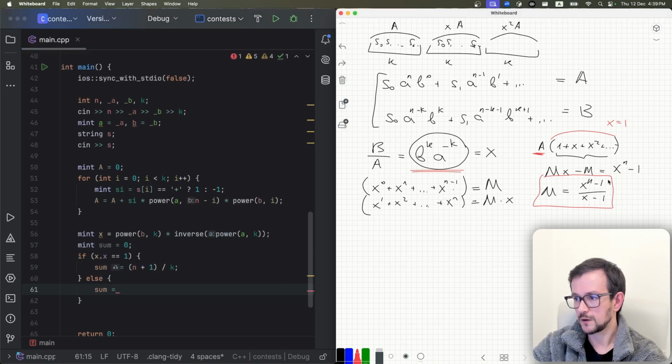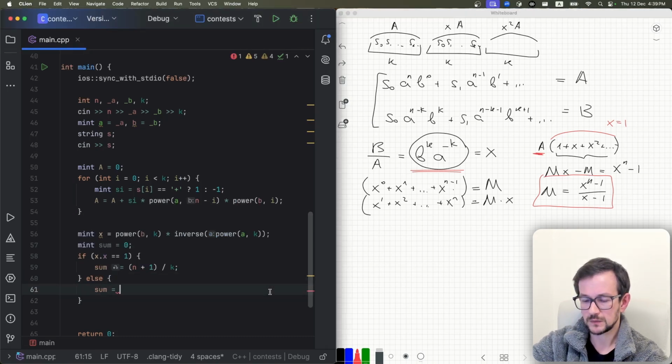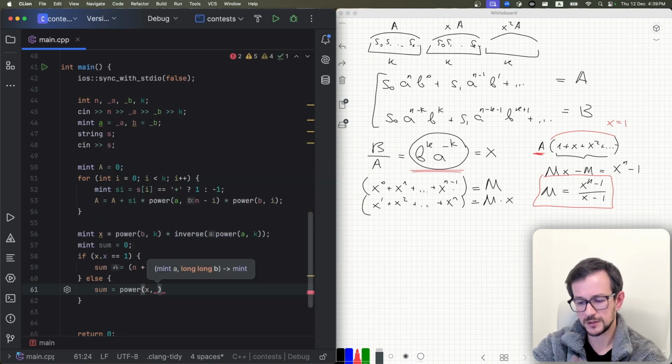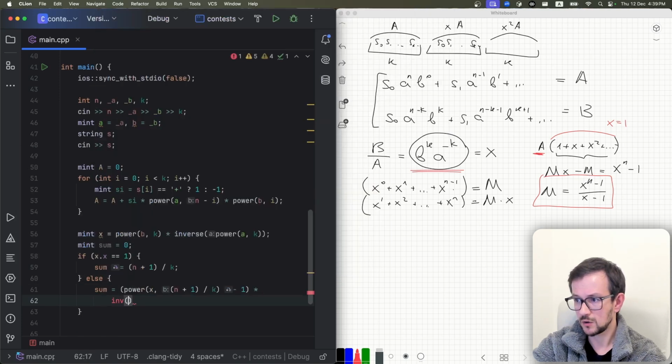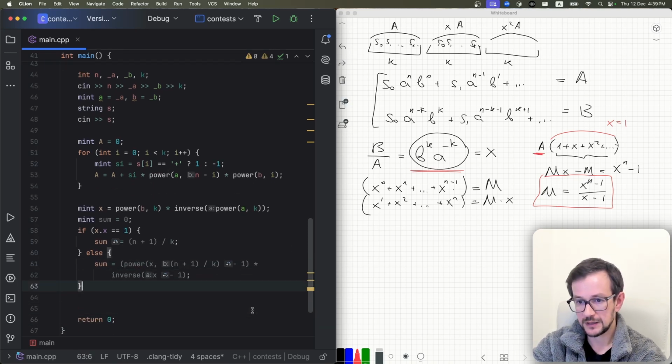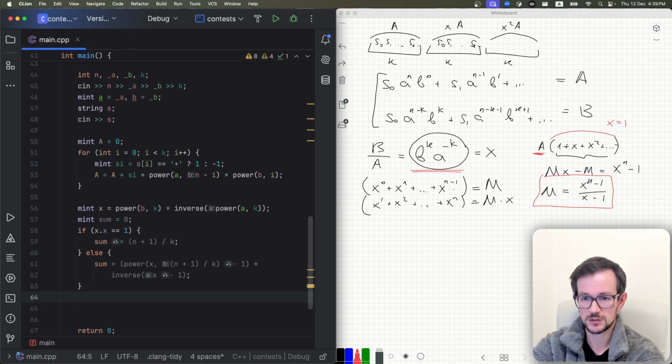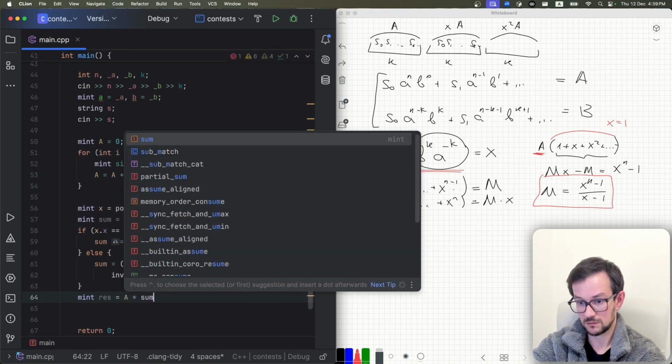Here you take x to the power n, where n is the number of elements, so it's n plus 1 over k, minus 1, multiplied by the inverse of x minus 1. I just write it like I do here. So you just basically move from this formula to the main code. It's actually very natural. And my result is just a multiplied by the sum.